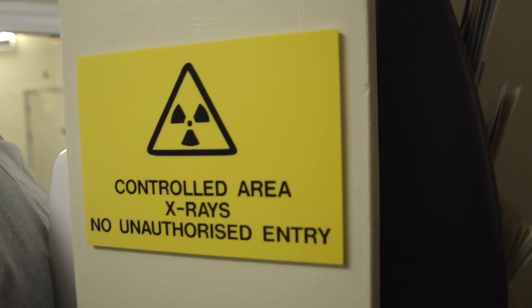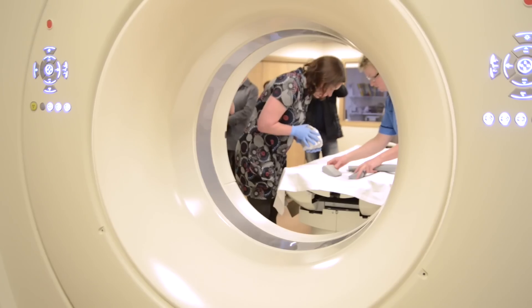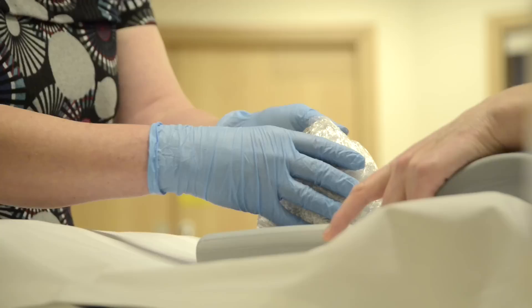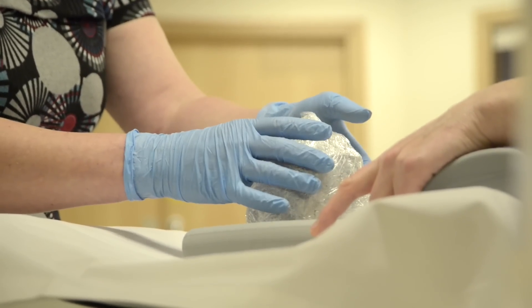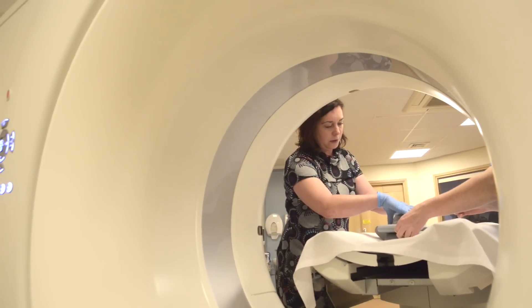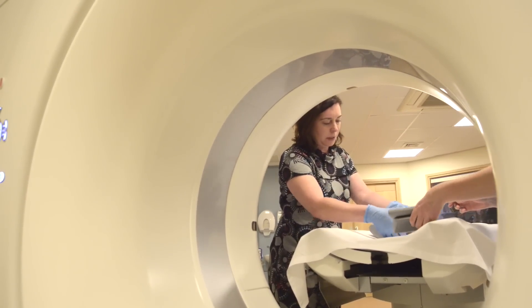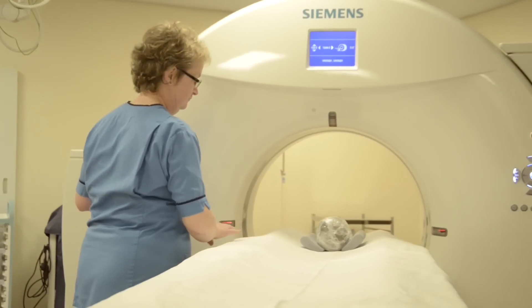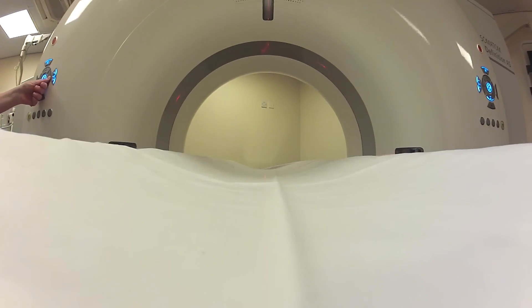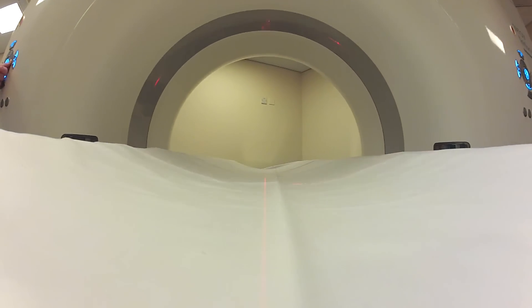After the recent discovery of the Viking hoard, we were very grateful to Borders General Hospital for allowing us the use of their CT scanner to forensically examine one of the key objects from the hoard, the Carolingian pot. As with human patients, we really do need to investigate this pot in a non-invasive way before we move forward to delicate surgery, or in this case, the careful removal of the contents of the pot.